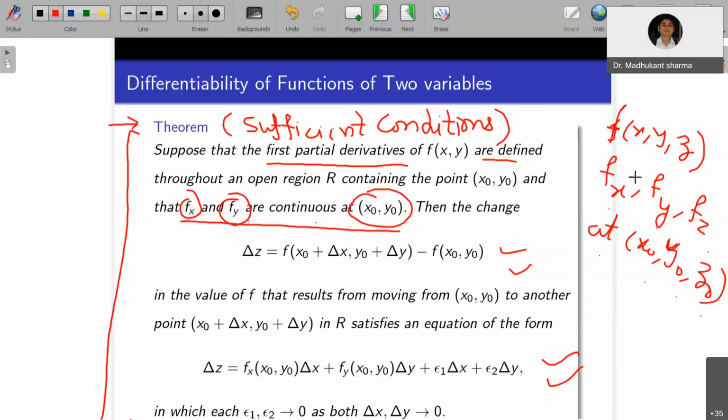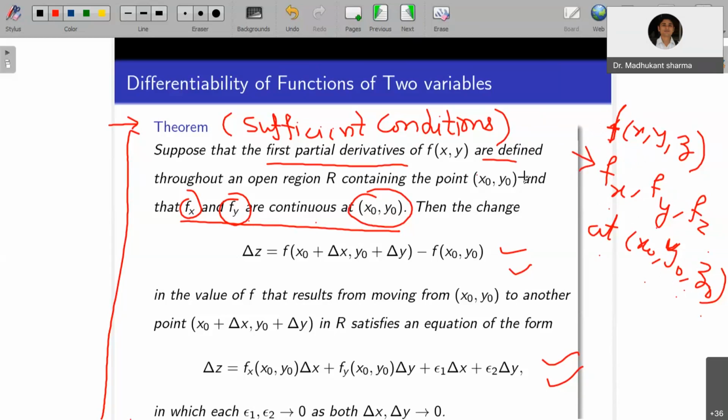Okay, so this differentiability, as we have already seen, if you go down to the function of one variable, you get that particular case here. So I think I have cleared that basic confusion, that means how you would check the differentiability of a function of two variables or three variables and so on. What you need to look at, at some point x naught y naught, or in three dimensions x naught y naught z naught, is the continuity of the first order partial derivatives.